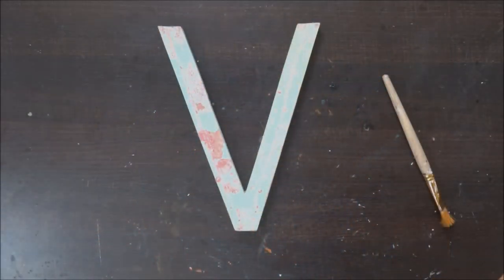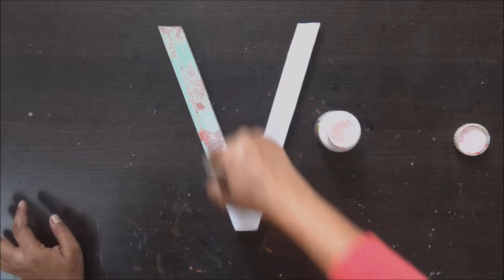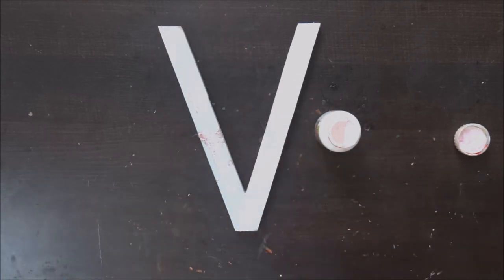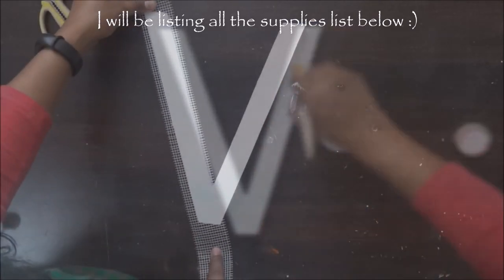Today I'll be altering this old MDF alphabet which I had done a long time back, and I wanted to give it a new look. As I said, I'm reworking on it, so I'm not using gesso. I'm directly applying my white acrylic paint on it to cover up the marks and the previous texture.